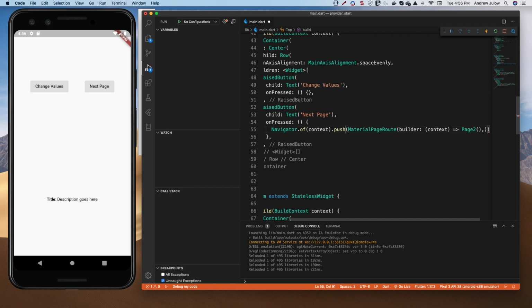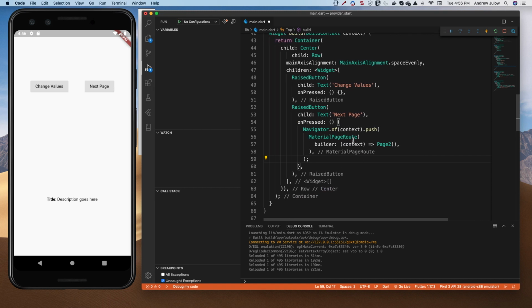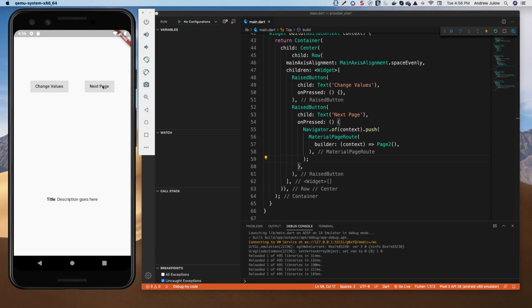Let me add some commas in there, a semicolon at the end, do a little formatting, slide that back so you can see it. I will save, and let's just check and make sure that works.